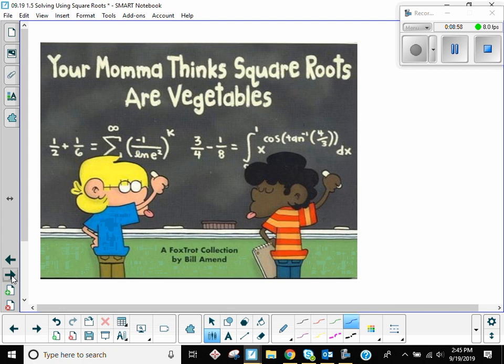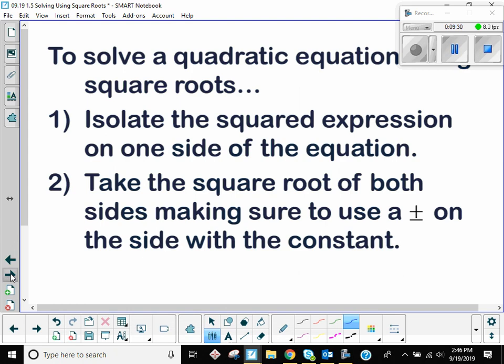Real quickly, do you know what root vegetables are? Root vegetables are things that grow in the ground, like potatoes, carrots, turnips. And so you have to kind of know that in order to get the joke. Your mama thinks square roots are vegetables. I thought that's cute. My own personal children, of which I have 5, they tell each other your mama jokes, and I'm like, that's not how it works. You all have the same mom, so it's a fail. They think it's funny. I know. All right, thank you.